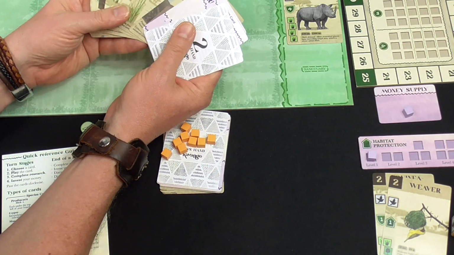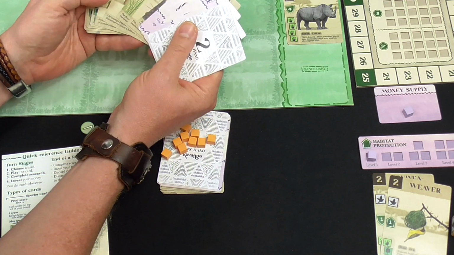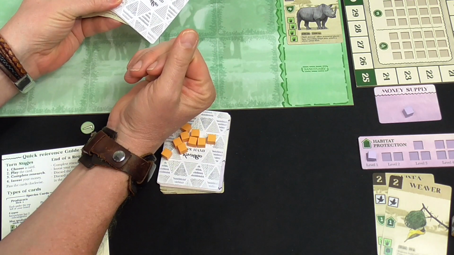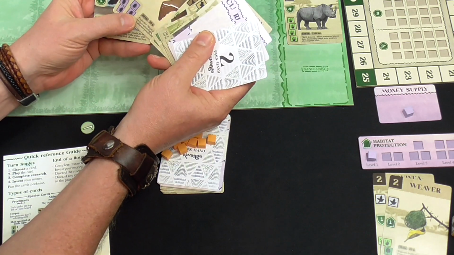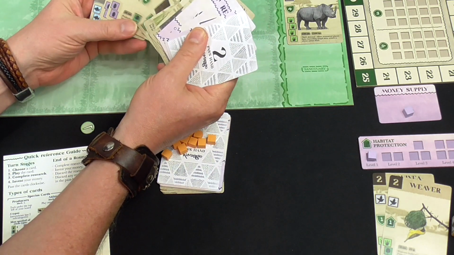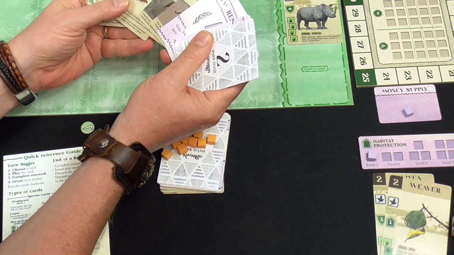So what do we want? We could take some, well, I do want another invertebrate, don't I? Because when the hand passes back, I want to grab that one that needs 2 invertebrates. There's a couple here that need 2 invertebrates as well. So that much I like. So maybe I'll take another invertebrate.